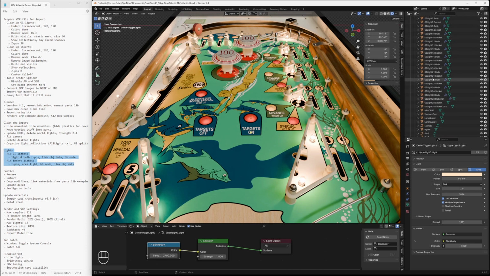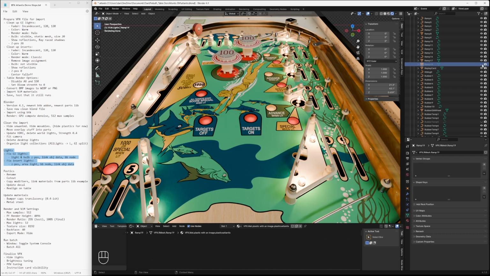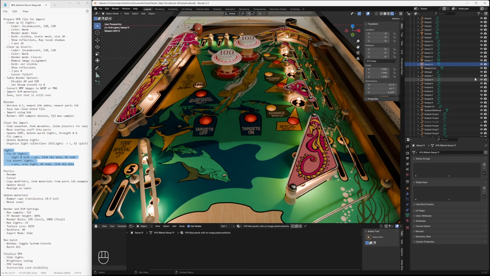Remember that we had a layer called ramp 19. This guy that I hid earlier. This is what it looks like when I show it again. It doesn't look very good. That ramp, I don't know, it does weird things to the render. But you can see that it includes the picture for all the plastics, and we're going to need to make plastics models for those. It's not too hard.